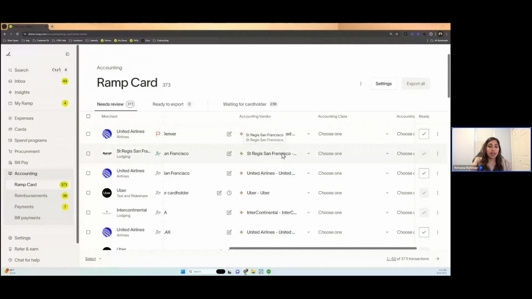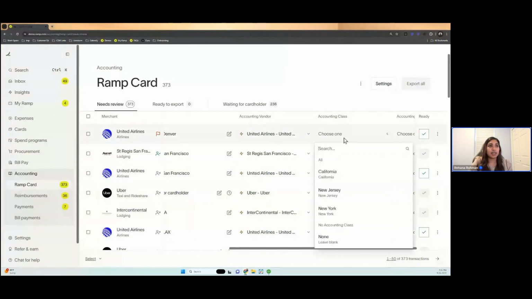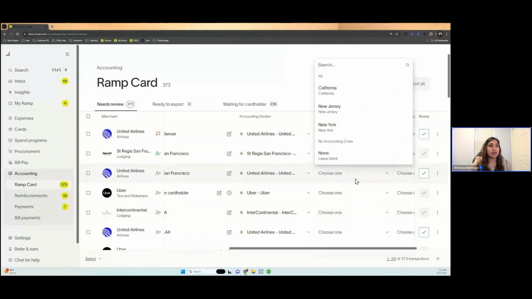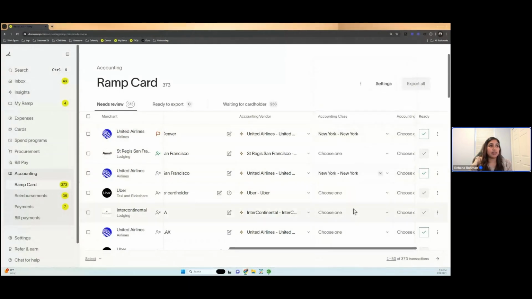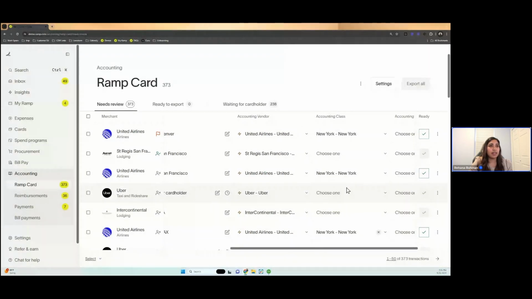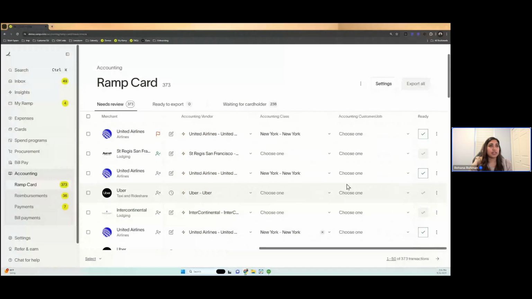If the vendor does not exist within your vendor list, then we will not be able to match it here. And then over here, you can select your class. So let's go ahead and select those. And then you could go ahead and select your customer job if it is relatable as well.